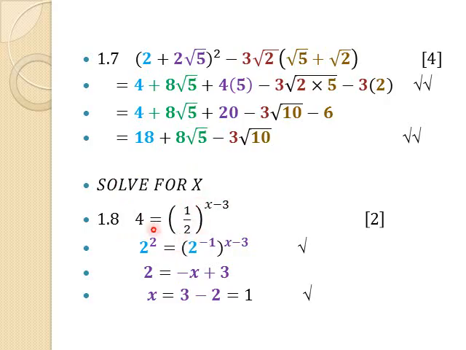Right, because I see 2 there, I'm going to express 4 as base 2. So 4 is 2 to the power 2. If I take 2 up there, it becomes 2 positive 1, so it becomes 2 to the negative 1 on top, x minus 3. Right, so bases are the same, so I can drop the base, so that stays 2. Negative 1 times x is negative x. Negative 1 times negative 3 becomes positive 3.